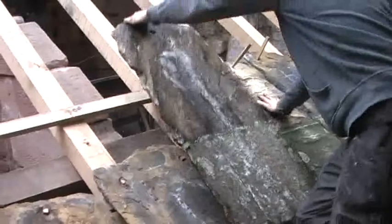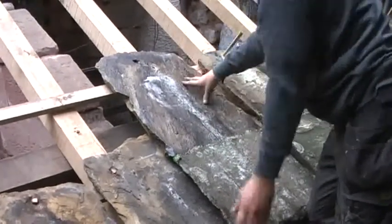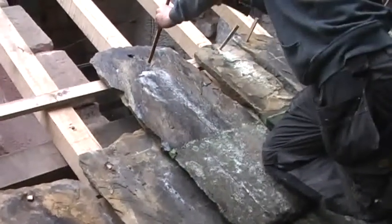The biggest challenge in this project is really the conservation. It's getting the balance right between what is repair and what is conservation. We'll do everything we can to keep original fabric of the building, but in some instances we will have to do very sensitive repairs, and it's the skill of the conservation architect that really brings all that together. I've been in this trade since leaving school, getting on for now 27 years now. We take a lot of pride in what we do, make sure it's done in the correct way and the correct manner. We use all the traditional craftsmen using traditional skills rather than modern materials and modern workmanship methods. You can't use them on these sorts of buildings, so you have to use the traditional, the old ways, and more often than not they are the best ways.